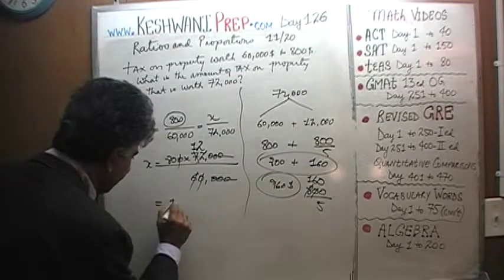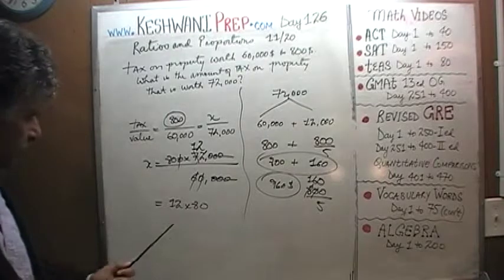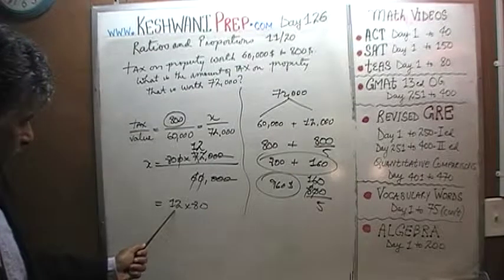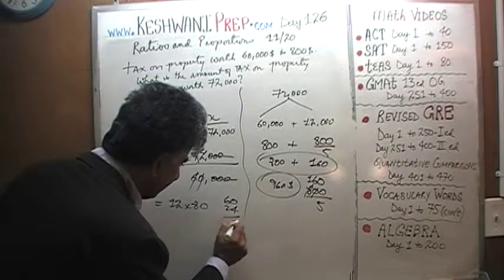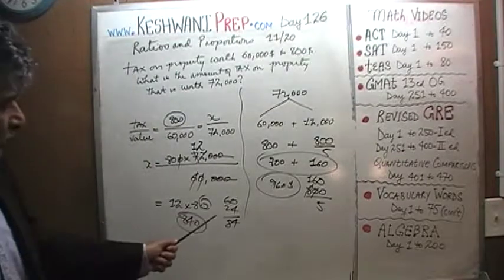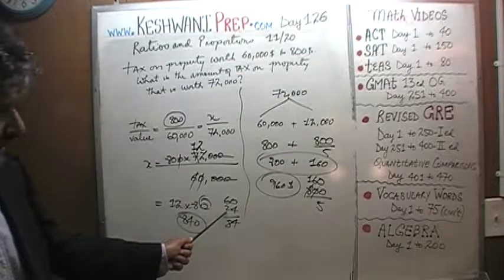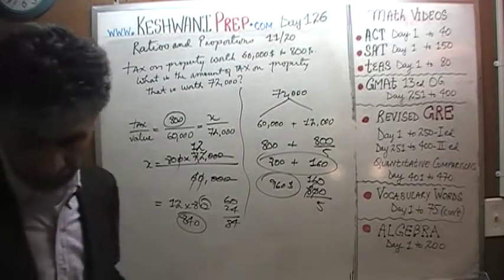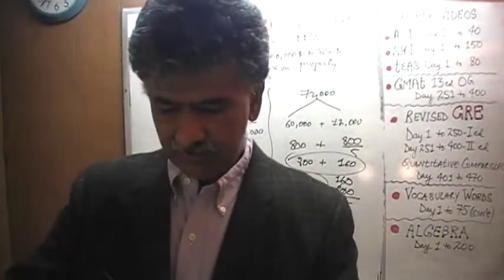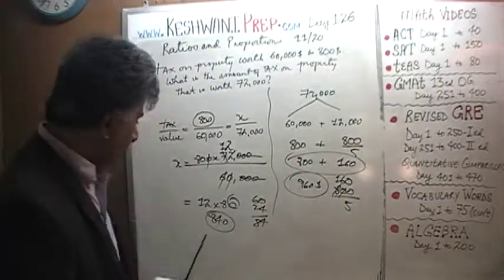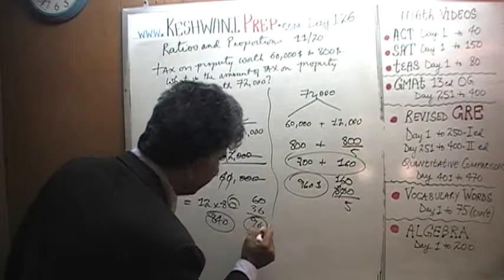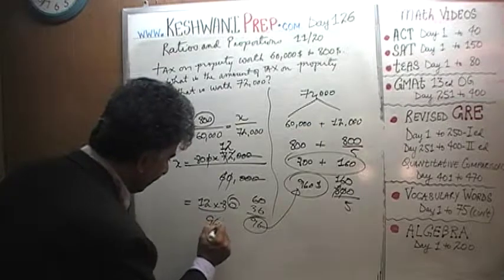There we go. The answer is 12 times 80. How much is 12 times 80? Oh, what the hell? This is wrong. 12 times 8 should be 60 plus 36, because 60 represents 5 twelves and we need 3 more twelves. We need 8 twelves. It should be 96 with a 0, so we get 960.